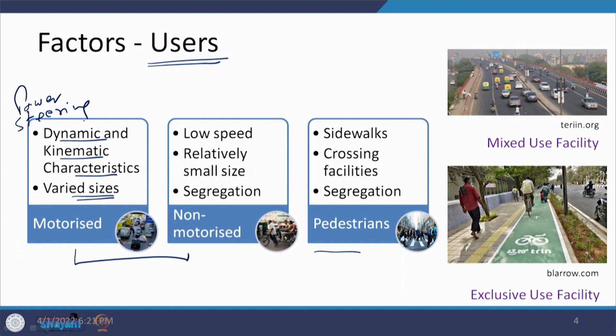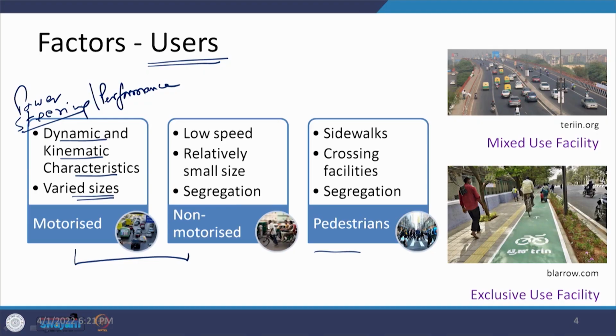These different things are there, and when you are talking about these things, what you are looking at is basically the performance of a vehicle on a road. And this performance of a vehicle, if I talk in terms of steering, is going to be important in the form of the radius which is going to be provided at any turning or corner. So, that is going to make a difference. You cannot have the same radius with which a bicycle turns and say the truck also has to turn there; that is not going to happen.